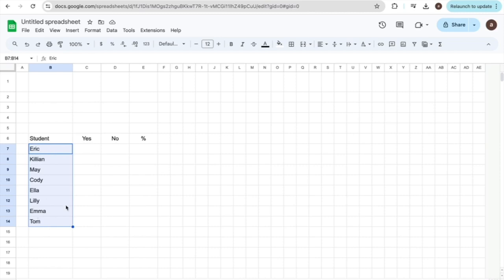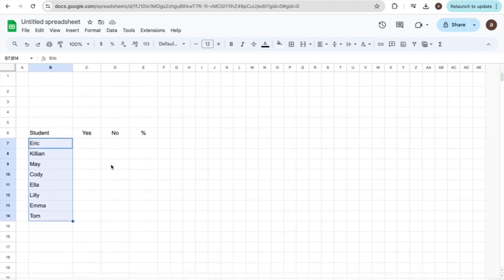So once we add in a couple of names as an example, we're going to go ahead and add in the days of the week. So to do that, we're going to go to cell H6, so the one over here, and we're going to start off with Sunday. So here I am just writing SU, and I am going to do the same for the rest of the week. So Tuesday, Wednesday, Friday, and Saturday.